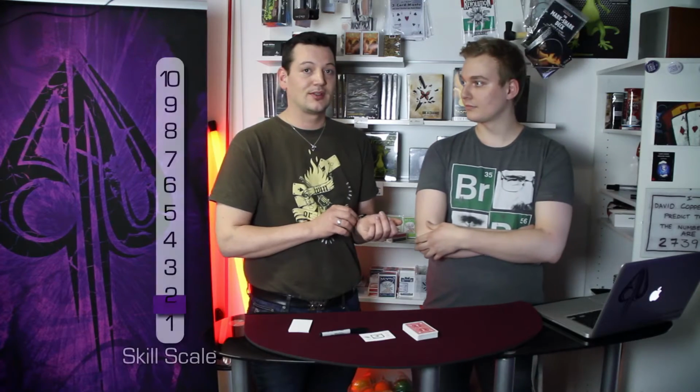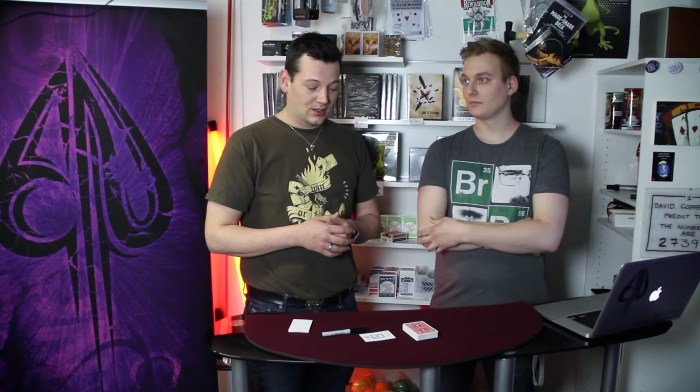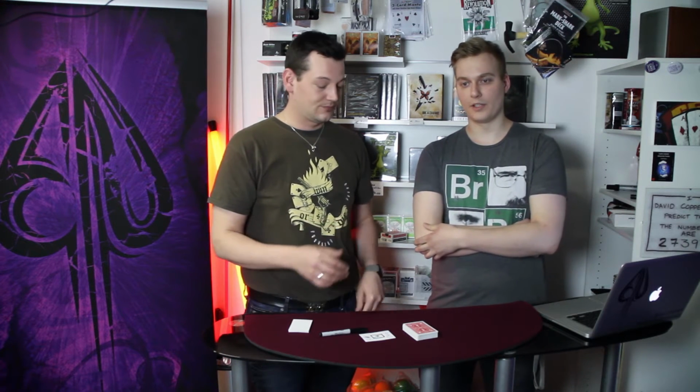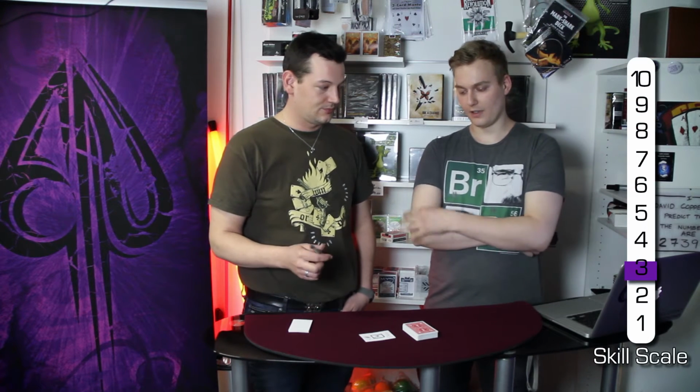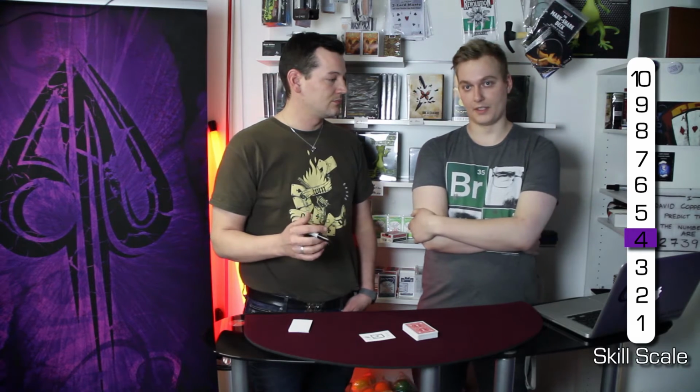First of all, skill level. Yeah, the skill level I think is the same. It's a 4 to 5, because it's almost the same technique as Frame. Yep. And yeah, it's a 5. Yeah, in this case, I would give it a 4. You have a little bit less to do, but again, the methods are quite similar, but work in a different way. If you have both effects and try, you will know what I mean.